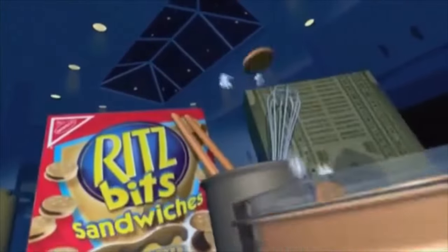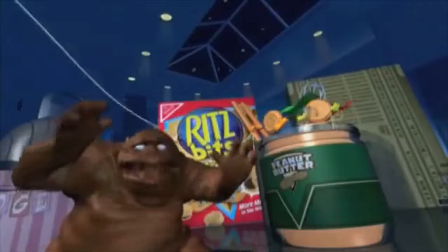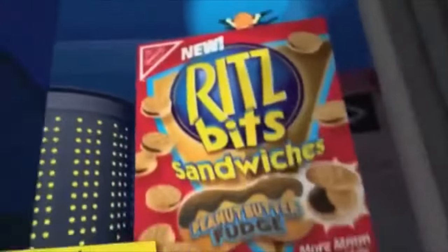Joe Mild-Mannered Ritz Bits Crackers. But when duty calls, they spring into creamy peanut butter. To do battle against Ritz Chocolatey Fudge and make new peanut butter fudge Ritz Bits sandwiches. A super new taste sensation. New peanut butter fudge Ritz Bits sandwiches. More in the middle.